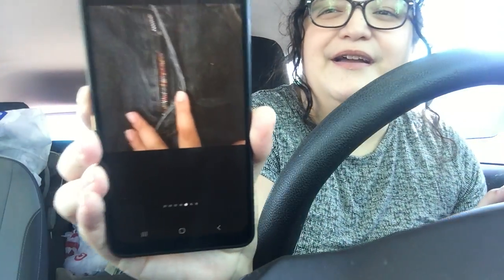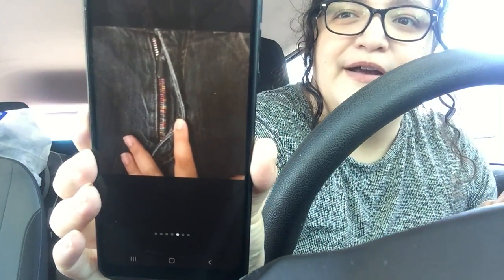Sold. But as I was taking photos, you guys, I opened the zipper. And you guys see that rainbow in the middle? So I thought maybe the previous owner did that. Granted, I don't know how you would do that, but I thought that was something the owner did. And then as I started looking at them closer, my photos can't tell, but the thread of the jean has a rainbow thread tied into it.